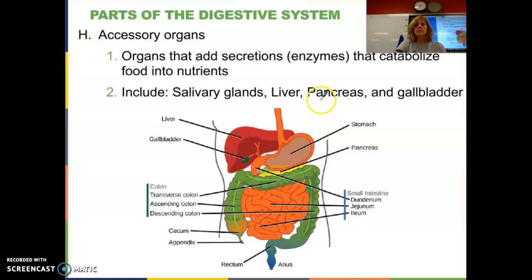The pancreas is also an accessory organ. This is where insulin is produced. And remember, if you had me last semester for Gen Bio, we did talk a little bit about this. The pancreas produces that insulin, and this is the one that people who are diabetics have a problem with, insulin production. And there's other types of diseases the pancreas can cause, right? But anyway, that insulin molecule that's produced is so important because it's a carrier molecule. It's the way that glucose gets into your cells.